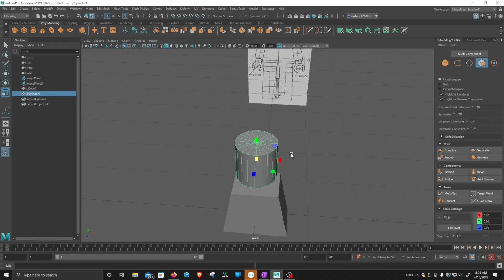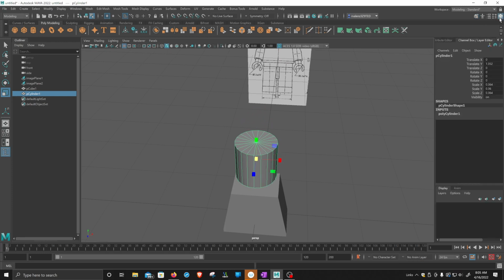The other thing is this cylinder has way too many sides to select. So we're going to try to simplify it. So again, we're going to go to the channel box and click on, in here you will see inputs polycylinder. So I'm going to click in here and change how many sides it has. So right now it has 20 sides. We're just going to say 8 sides. And then on the top it has all these triangles. We're gonna turn those off. We're gonna say subdivisions on the cap 0, so I only have to select one face on the top when I want to extrude.